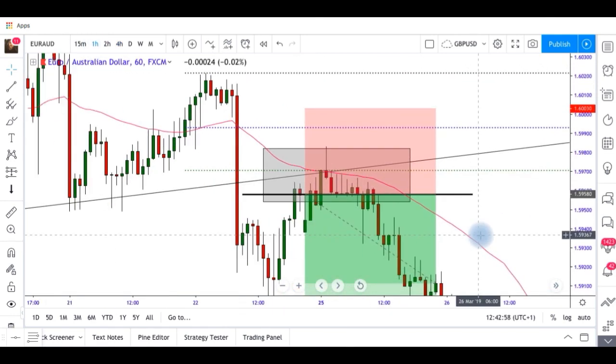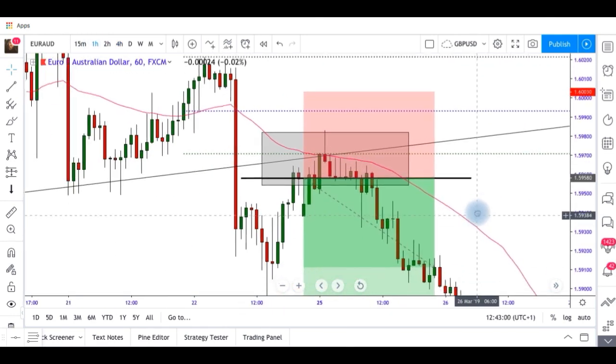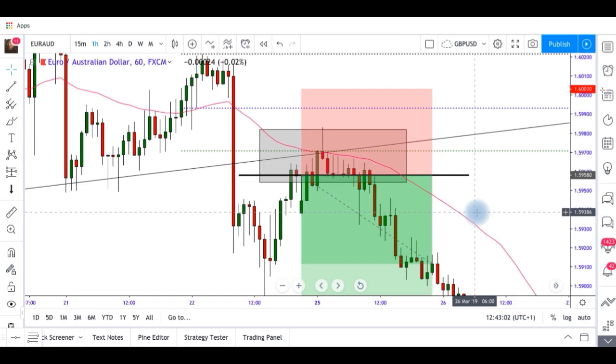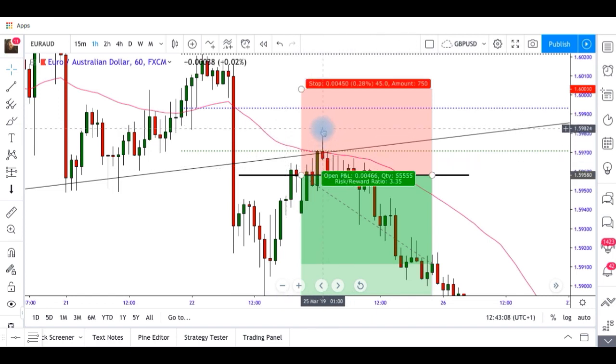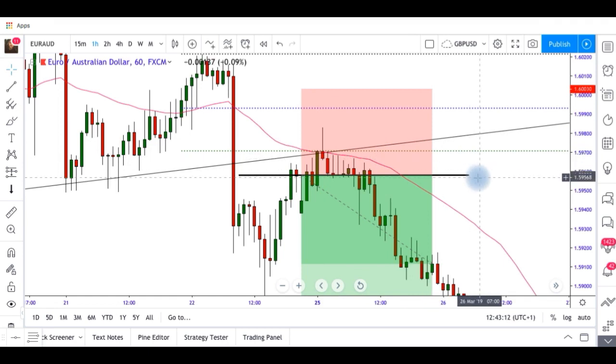Okay, so this is the 1 hour. Now I can already see a better entry on this. It might not be major, but it is certainly worth entering on this as opposed to waiting for a 4-hour close. I can quite clearly see this is a beautiful bearish hourly candle. So therefore, instead of entering at 1.5957, we could have simply entered at 1.5967. So that might only be 10 pips. But look what happens here.